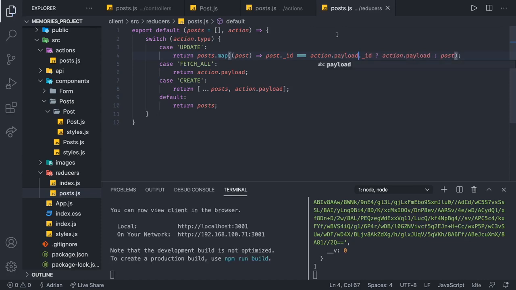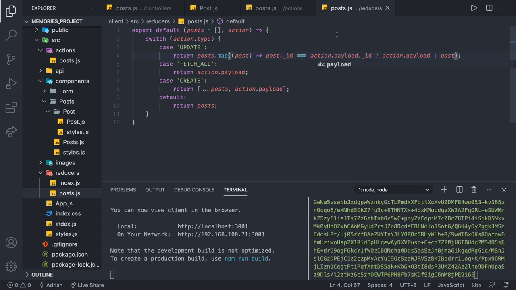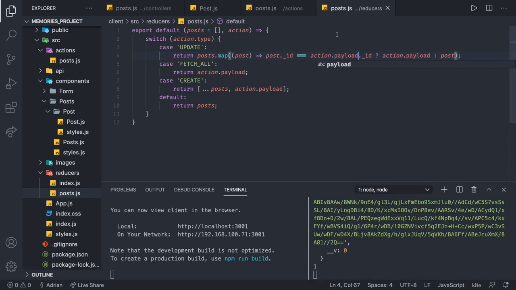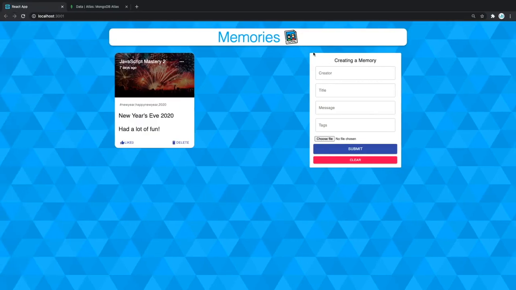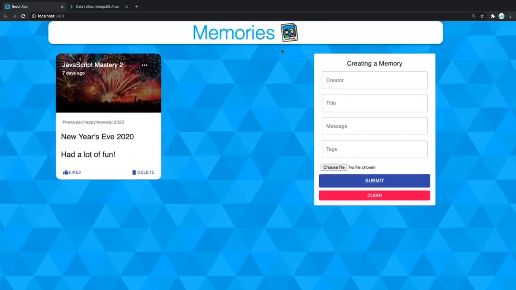And I want to tell you that this happens. It's completely normal. Once you're going through the process, typos are going to happen, errors are going to happen, but you need to be able to solve them step by step by using console logs or any other method, as a matter of fact. Now let's hope that one more request for our update is going to be our final test.